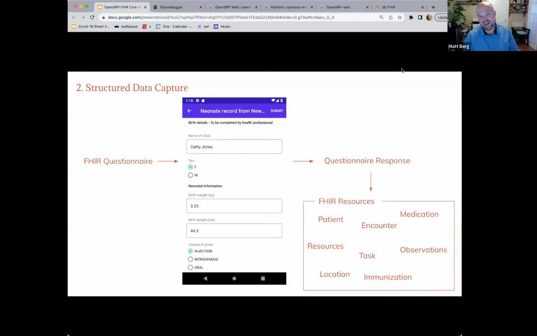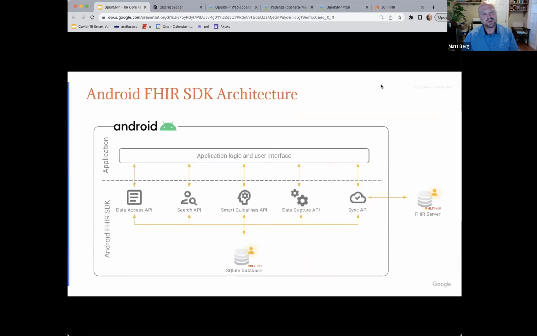What's really nice about that is if you're building an application for a clinician, and you want to see blood pressure over time, you don't have to parse through all the different forms to wonder where you asked that question. All you have to do is look up your observation table and filter it for your blood pressure observations. That kind of thing is really nice. So having data go to the right place is a key thing.